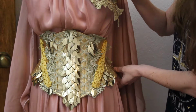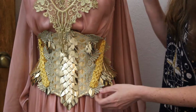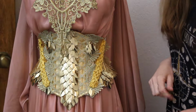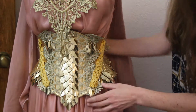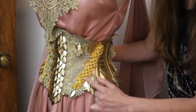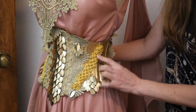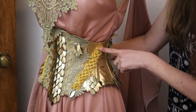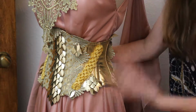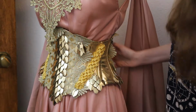I took pictures of the process, and I was thinking of actually doing a PDF tutorial on how I do the little pieces, because they're really nice decorations for costumes and stuff. So I put lace on here too, and then I did dragon scale smocking details, which I also applied to the corset. I do have another tutorial video for dragon scale smocking, and a PDF template for it too, so if you want to try it out, I gotcha.